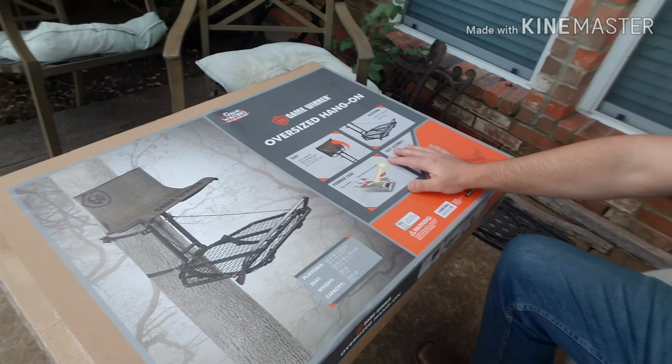So, still expensive, but you can get some pretty nice ones for about $300, sometimes more. But let's open it up and start to put it together. Here we go.